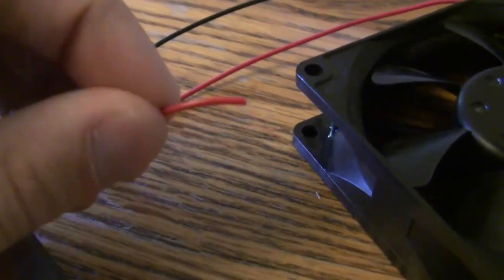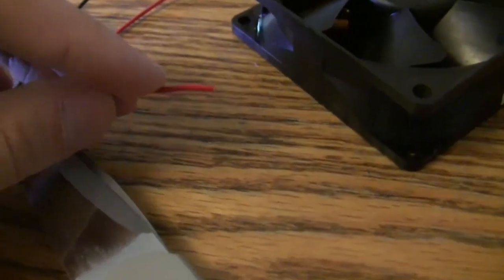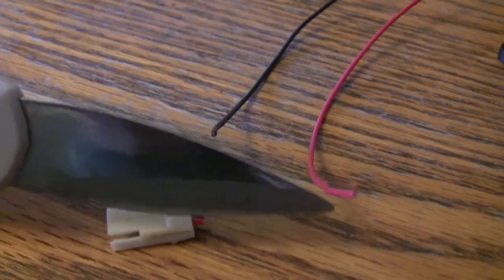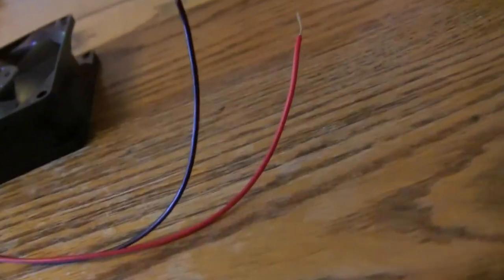Okie doke, so I cut this end off, and now if you have a wire stripper, this comes in handy because then you can just strip this insulation back to the actual metal of the wire. If not though, take your scissors and get it down to the wire. It's just a process of cutting into the insulation a tiny bit, not the wire, and then just stripping it upward. And just strip those wires. Alright, awesome. Just like a cooking show.